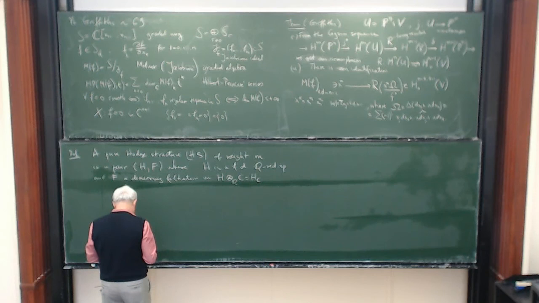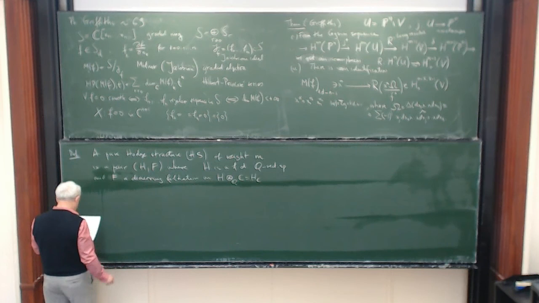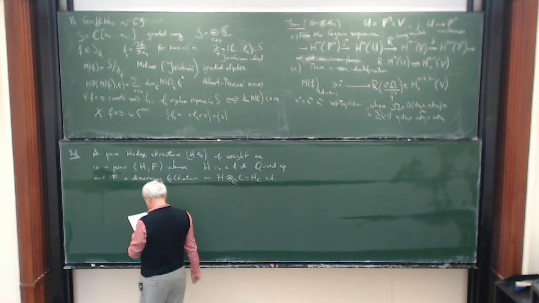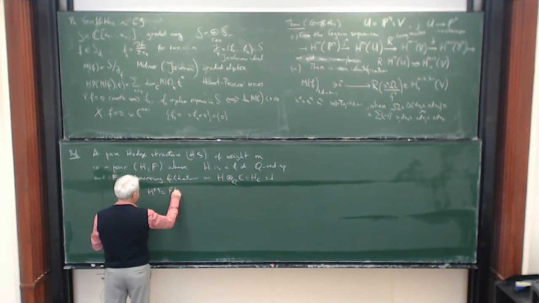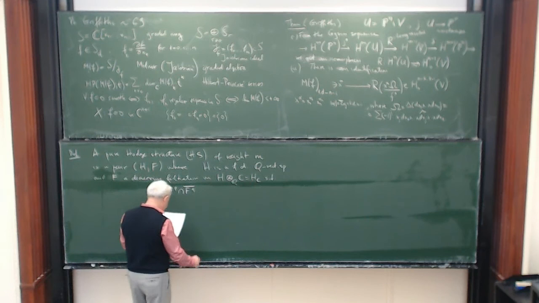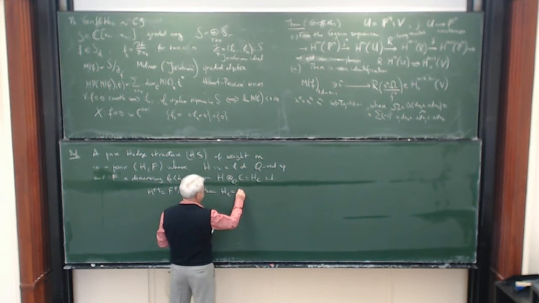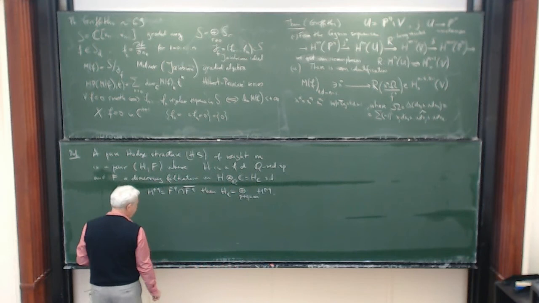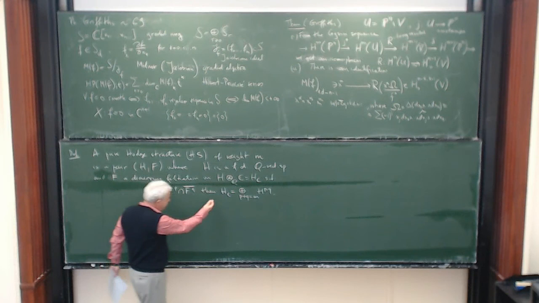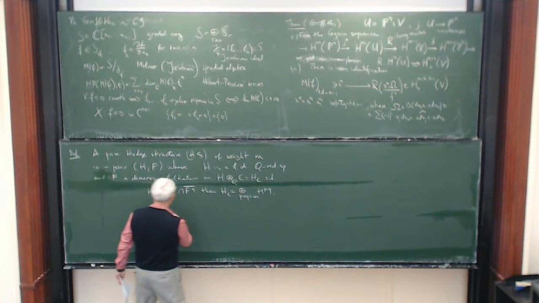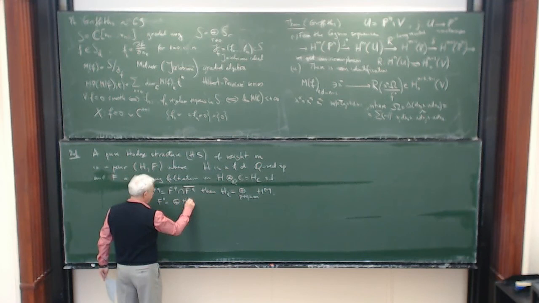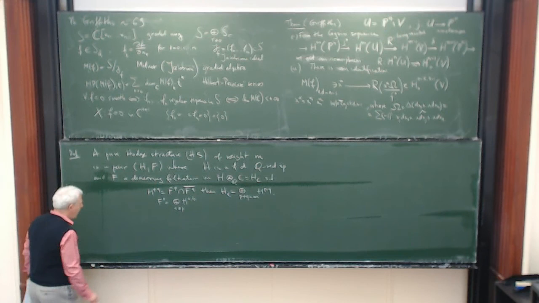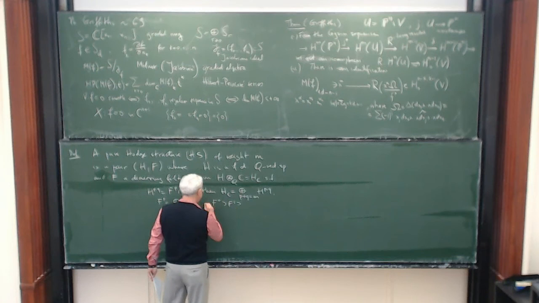Such that if we set H^{p,q} to be F^p intersected with the conjugate of F^q, then H_C is just the direct sum of H^{p,q} over p plus q equal to m. This is the usual decomposition you learn in Hodge theory, and if you have this decomposition, then you define F^p to be just the direct sum of H^{a,b} for a bigger or equal to p. So decreasing means that you have this, and this is H_C, and at some point here you'll get zero.